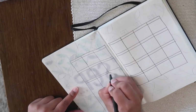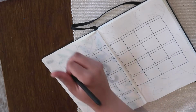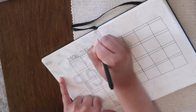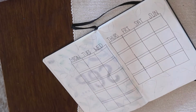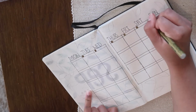I realised I had made a mistake and drew a box for the Monday, which isn't in September, but it's okay, we'll live. So writing the days on the top in capital letters, and then using the gold marker to create little bubbles just to add some extra gold. And the numbers of the month will go inside these gold bubbles.